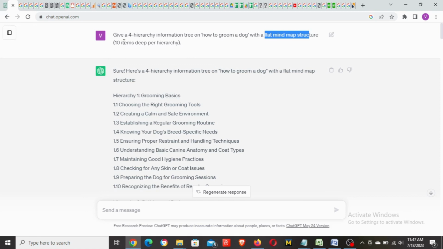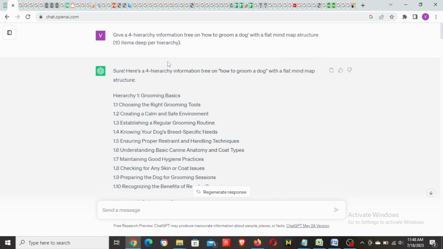And then 10 items deep. The number of items determines how expansive you want it to be. If you want it more expansive, you add items. If you want it more in depth, you add hierarchies. You can tell it to go 5 hierarchies, 6, 7, 8, 10, 11, 12, depending on what you want.